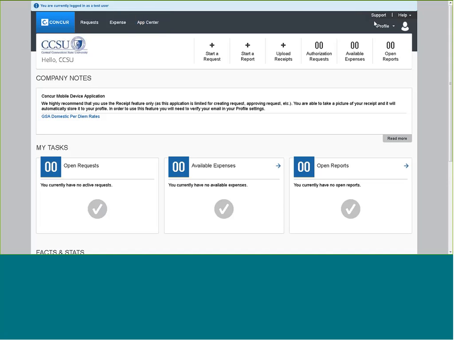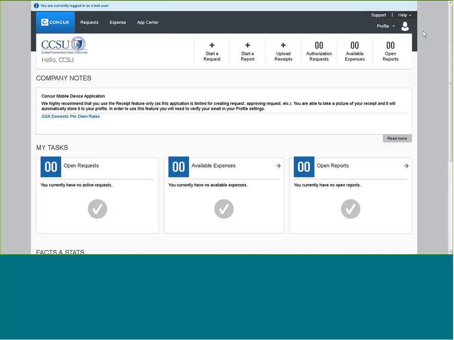Over to the top right-hand corner, you'll have access to support, where you can gain access to Concur support 24 hours a day, 7 days a week. To the right of support, you have the help window, where below you will have an option to an additional training area, where you can see some short videos that are subject-specific to help you through your request and expense needs. If you want additional documentation on expense or on request, we have the help options there, and you can even take a tour of Concur.